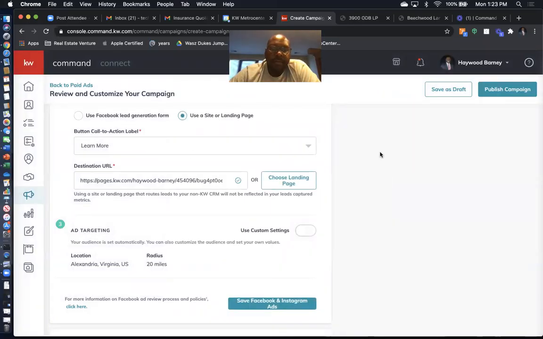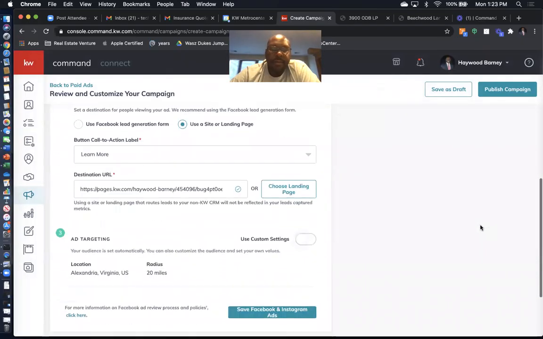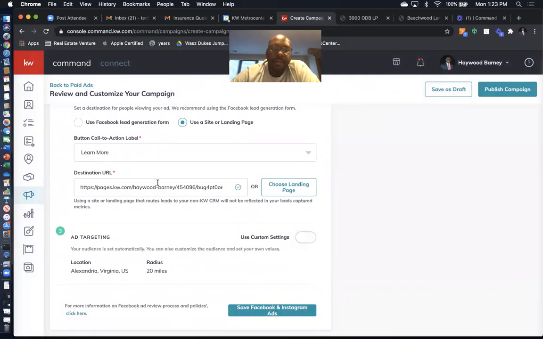And so now when someone clicks on the learn more button, that button is going to take them to this URL, and they can see more information about the house because we just created that landing page for that. So that's how you connect your campaign that you're running on social media to the listing announcement that you just made with the landing page.